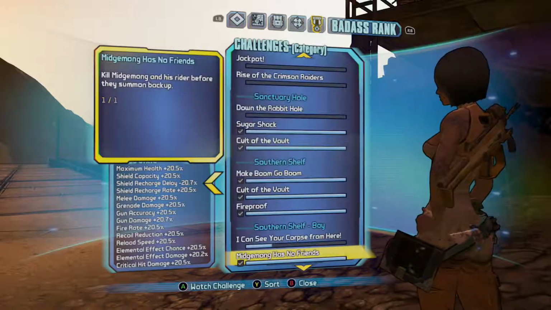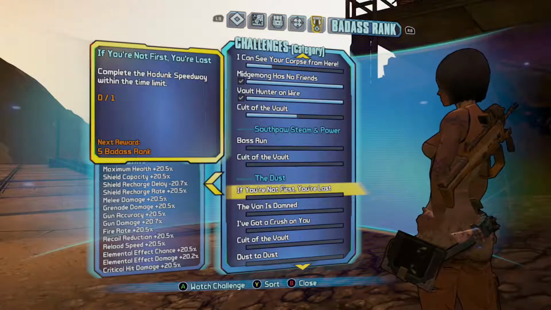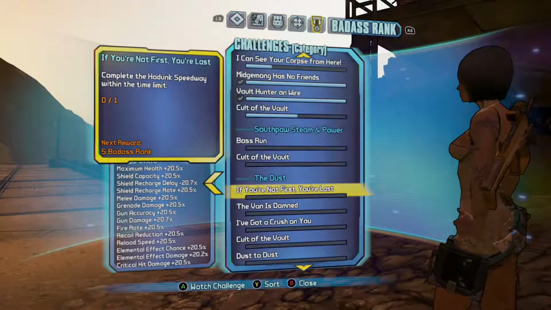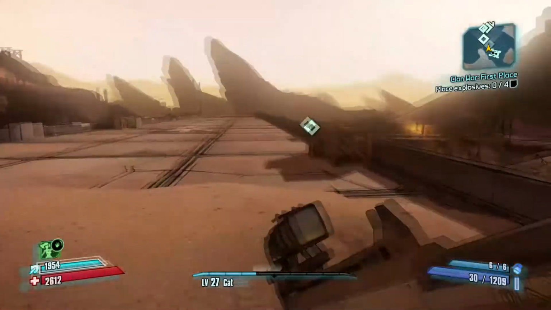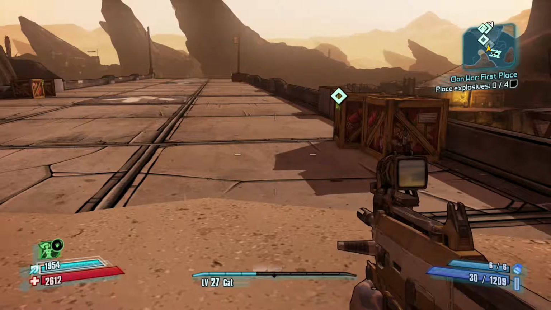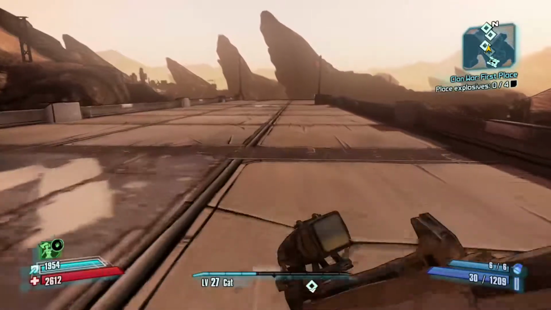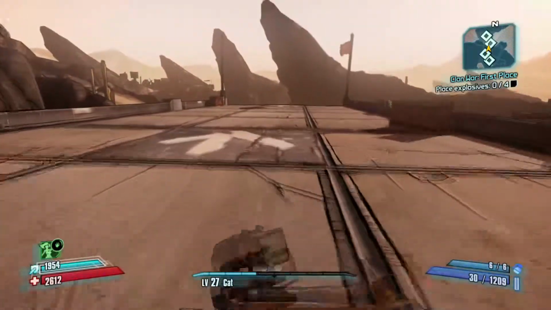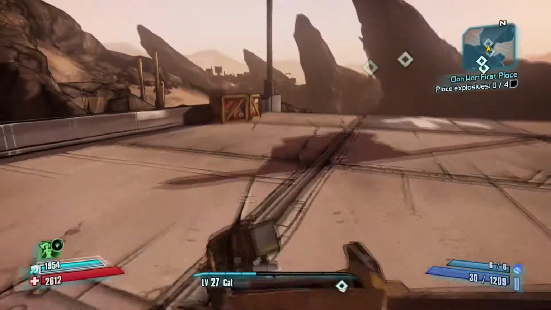Because it's the dust, it actually comes under T. There is the dust, and that's it there. If you're not first, you're last. Complete the Hodunk Speedway within the time limit. I don't know what the time is, it's probably around here somewhere. Every other time I've done it, it's given me the challenge, ladies and gents. It's just so bloody typical. This time, just like the teddy bear and the Holy Spirits, every other time I've spawned that bloody teddy bear, money's come out of it. And now all of a sudden, no.